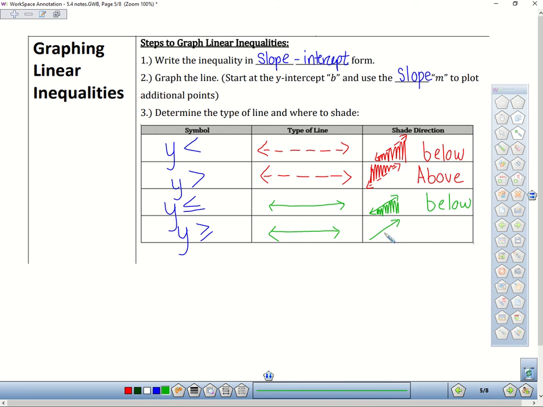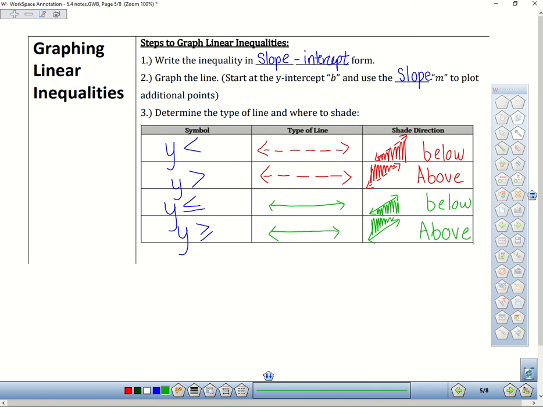And if that one is below, what do you think this one is? Above. So can anybody see a connection with the below or above? Why are number 1 and 3 below and why are 2 and 4 above? Anyone know? Because for below, the y is less than. Good. Exactly.